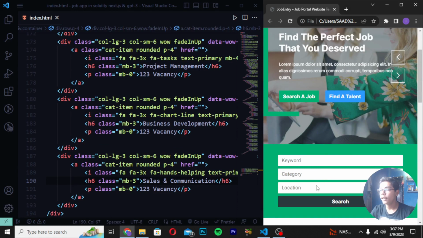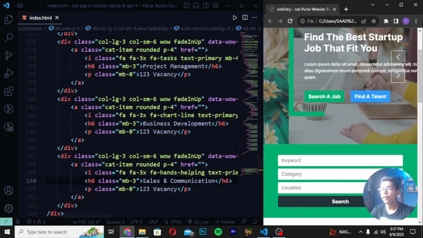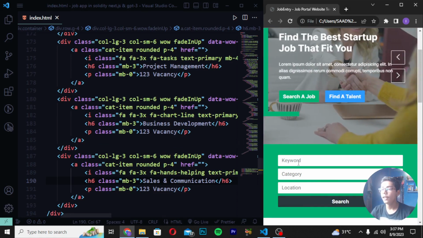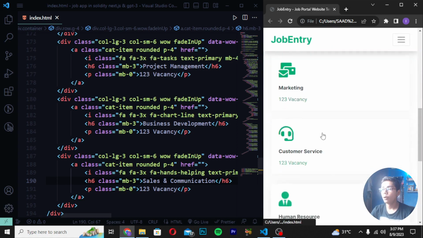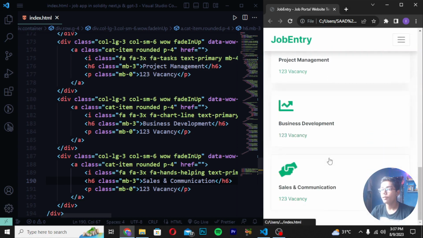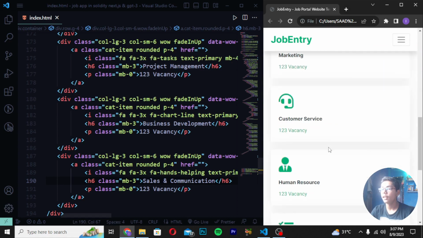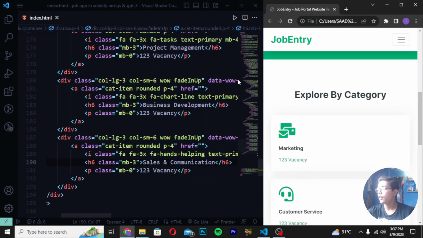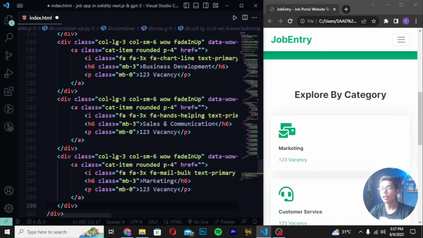We are also getting the categories, location, which I was just writing here at the top. Search button, here we are getting a keyword to search about jobs. Explore categories. In categories we are getting many of the categories about jobs. You can see these are the category sections which I have created. Then after creating this, you have to move after this tag which we have created here. After this div, again you have to paste it.